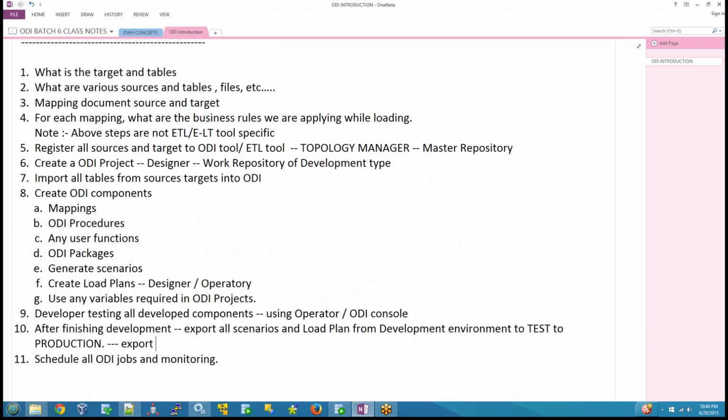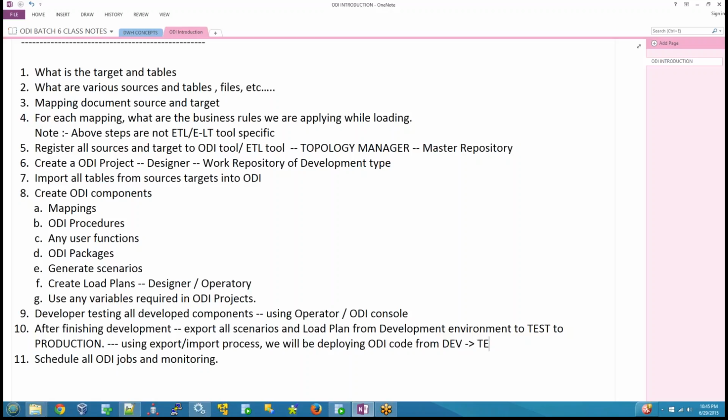How do we move the code? Using the export import process, we will be deploying. Deploying means moving the code from development to test and test to production.